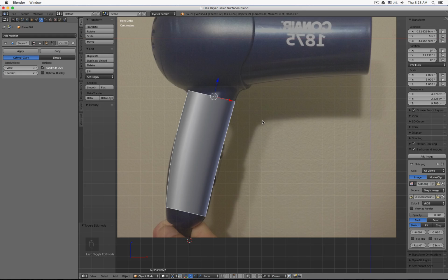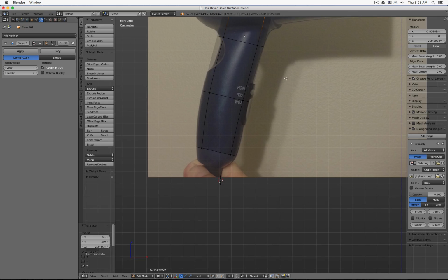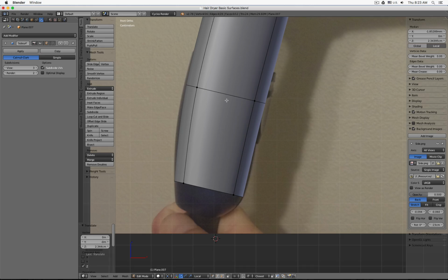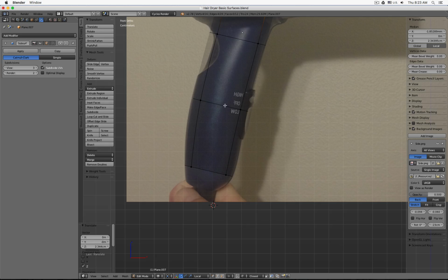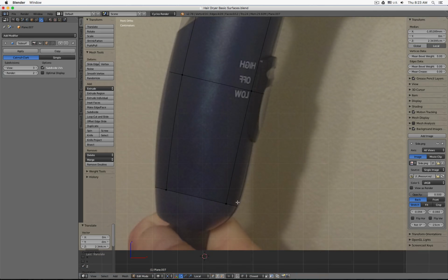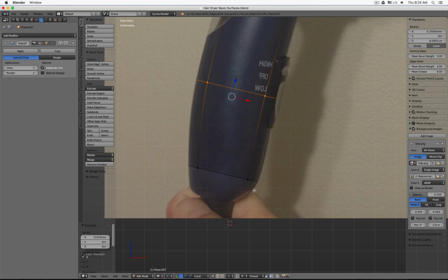Okay, so we see the top area is not long enough, so we can select just the 4 top points, press E and escape, and then along local space we just extend it a little bit inwards. Perfect. Now we go closer, you can see where we placed the profiles and how the surface got generated does not really match what I need. Here this doesn't match, and here it doesn't match, and here it doesn't match. So maybe we can select this profile only. Move it down a little bit. Maybe move it a little bit to there, so this matches up. You see, then slowly, even there, it will start lining up.